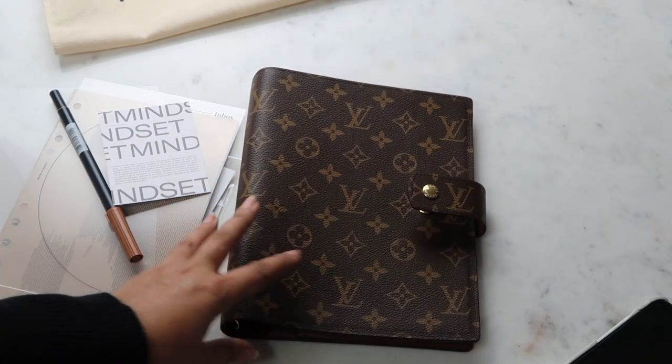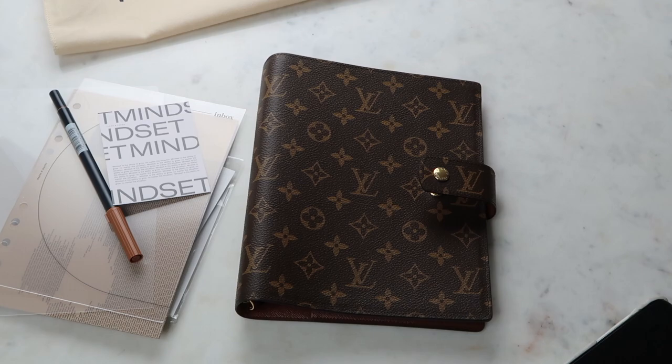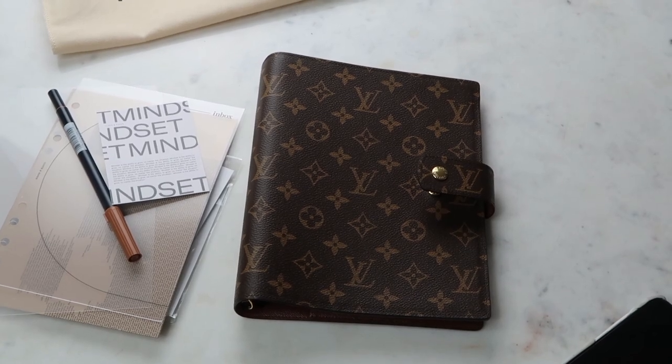So for me, when I used my standard diaries in the past, it hasn't always been a right fit because I'm always struggling to add in extra bits or take out bits that I don't want, especially when you get those diaries with all the measurements. There are a lot of pages on there that I don't overly use. So here, again, I don't need any of that. I just get my inserts and add and delete whichever ones I don't want.